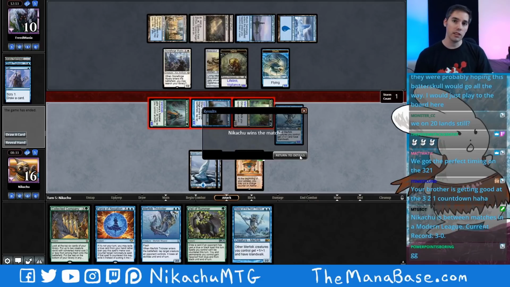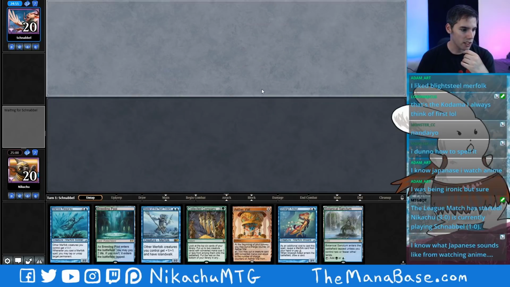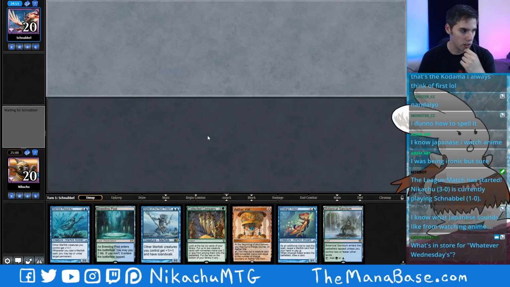So anyway, that was round 3. Let's move on to round 4. We lost the die roll. We're on hard mode, boys and girls. All right, we're going to keep this. It's actually a pretty good hand, anyway.